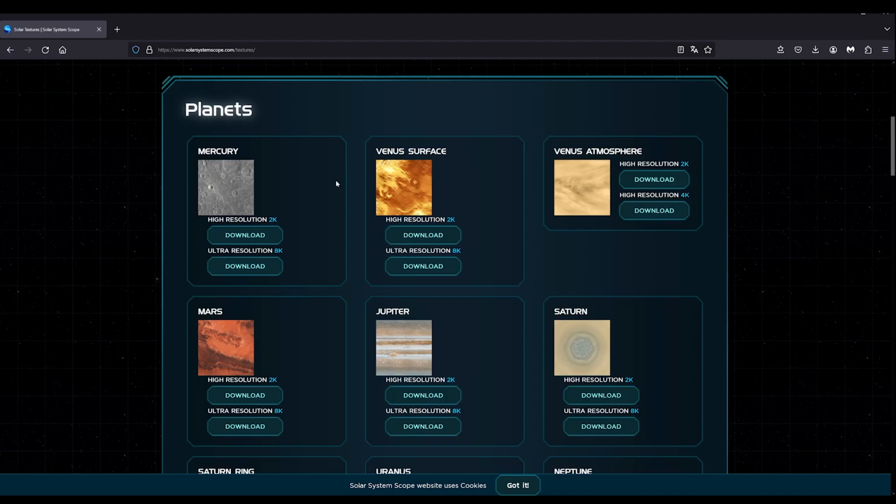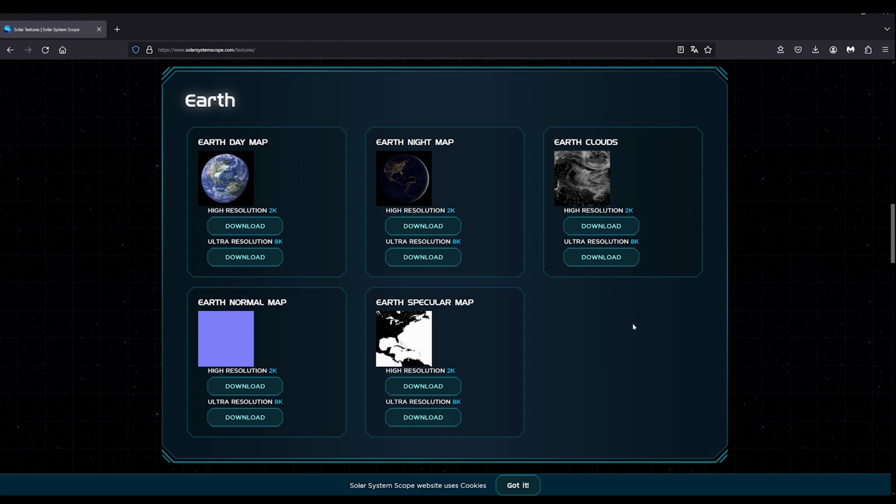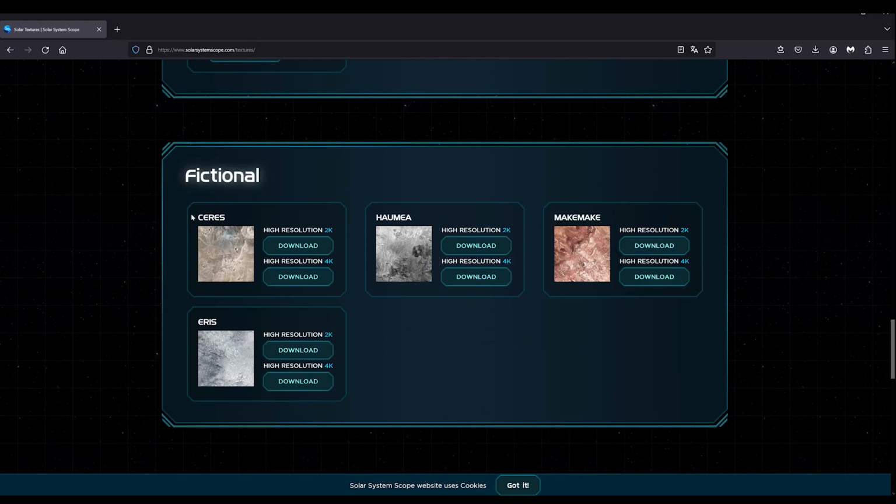And here you can see textures that go up to 8K from actual planets and moons in our solar system. You also have textures for the Earth in 8K resolution, really big. The daytime, nighttime, the cloud, and the specular maps, and even the normal map, which is super, super cool. And everything is 8K.